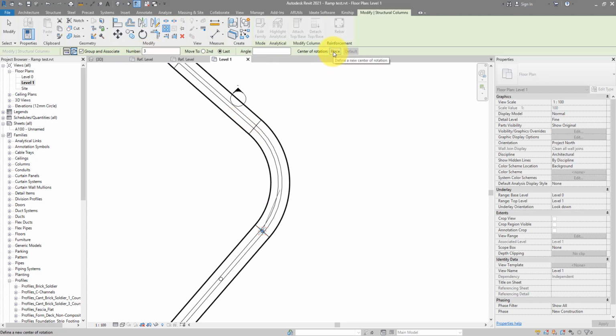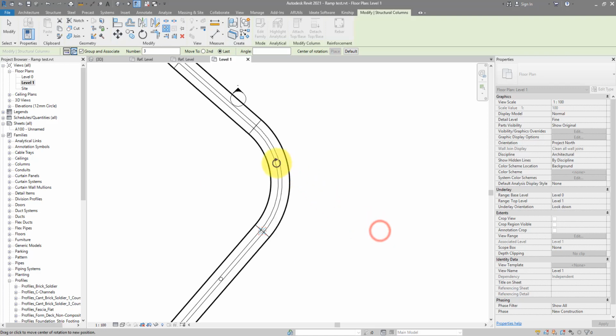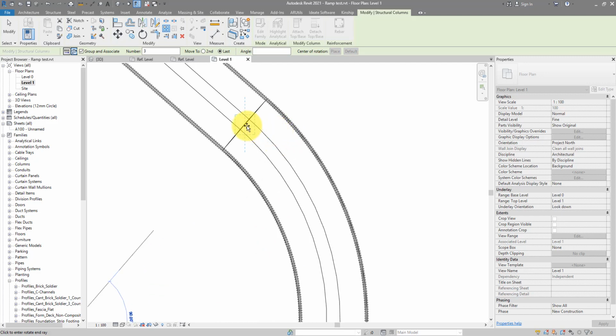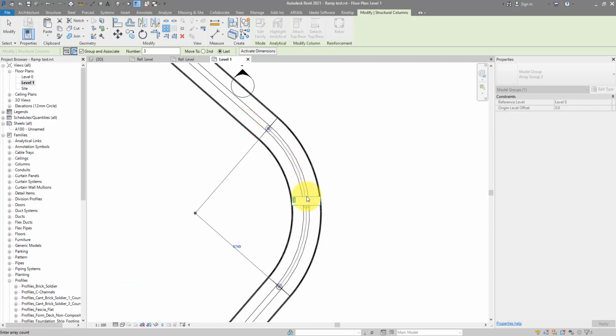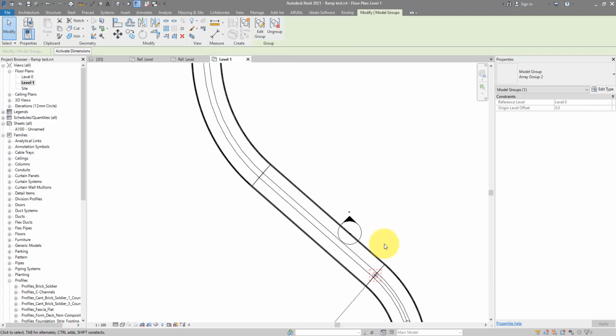We can then place the center of the rotation somewhere. It should be here somewhere where the center of this arc is. If I do snap override, I can choose center. So when I hover my mouse over this, it will highlight this center point for me. I can now click once, and then just move this to the other side of the arcs. Because I set this to be 3 items, there's now 1, 2, 3 items in the array, but I can also go up one more and do 4. That's better for spreading the structural load. Let's do the same for the other sections.